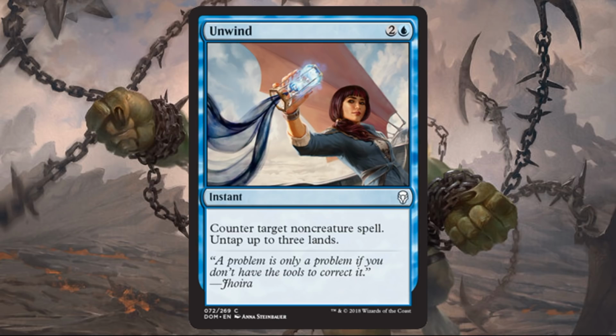So there might be some out-of-the-box things you could do with this, no doubt. I don't know, we'll see how it performs in Standard. Other formats like Modern or the Eternal formats, I do think it starts to get outpriced a little bit. And even though maybe Storm decks would like the fact that it untaps lands, I don't know if Storm decks need this. I think they have more streamlined ways of doing it currently, where this isn't going to be all that great for them.